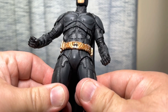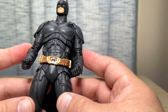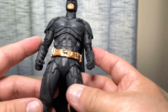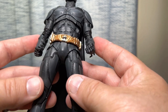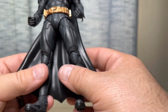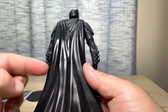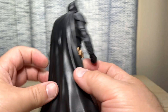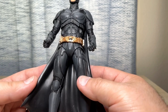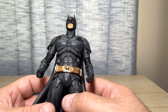I just wish it was a little darker and more black, but when you get away from the bright white lights and you just have him in the dark on your display base on your shelf, I don't think it's going to come across as gray as it does here. I do probably want to get a custom cape for this guy. I just don't like the cape — to me it's terrible. I don't like how it's real thin here at the top and it's almost not even visible from the waist up; you can only see it flare out a little bit. So I am going to be in the market for a custom cape for this guy, because yeah, he needs it.